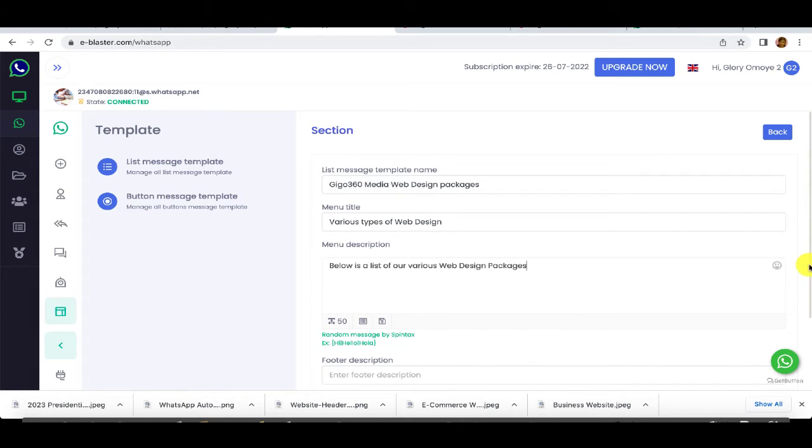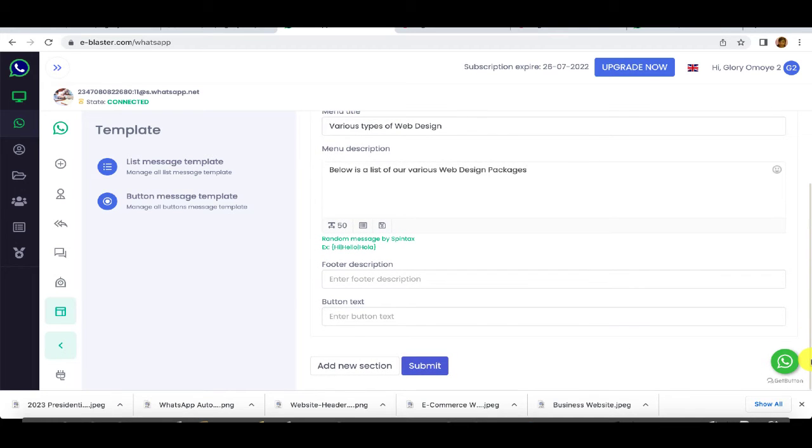Having done that, we want to give this footer description. Let's just say Go 360 Media, not too much.